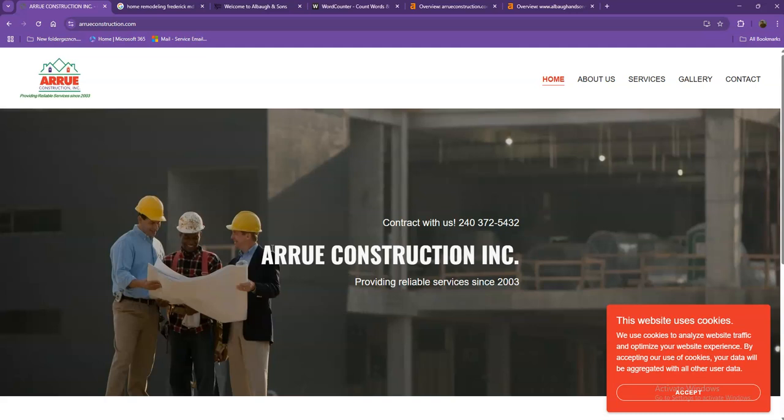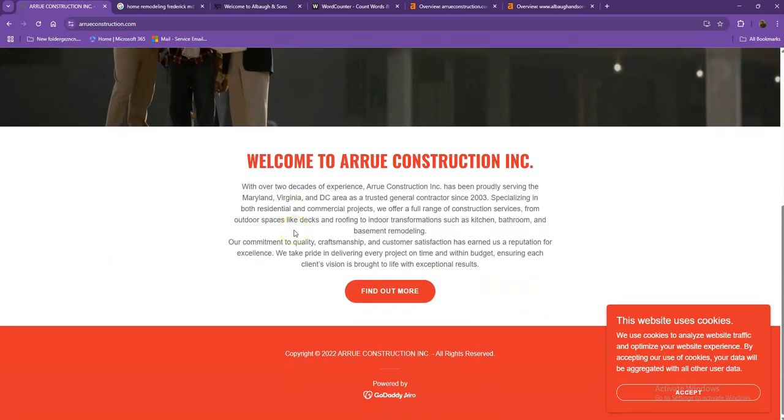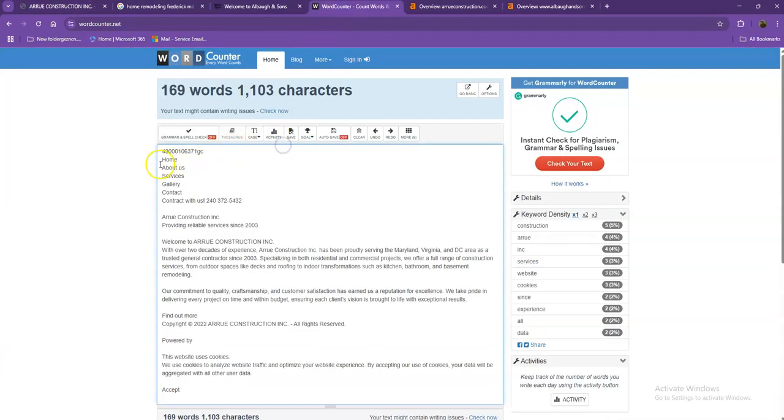One thing I can tell right off the bat is that Google loves content. Google is actually looking for 1,500 words on a homepage, and in addition to this, the more content you have, the more you look like an expert in Google's eyes. So of course, if you want to beat out the competition, you'd want to have 1,500 words or more. Let's go into a quick count just to see how many words you have on your homepage. You currently only have 169 words, which is quite behind the goal of 1,500. And again, the more words you add to your homepage, the better.